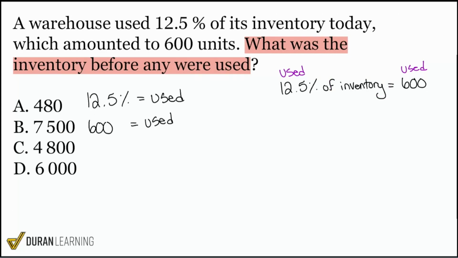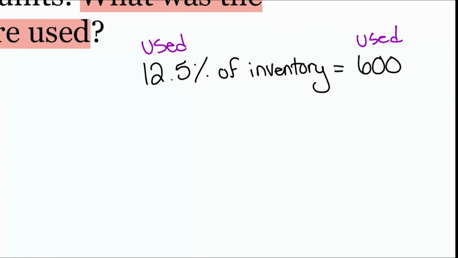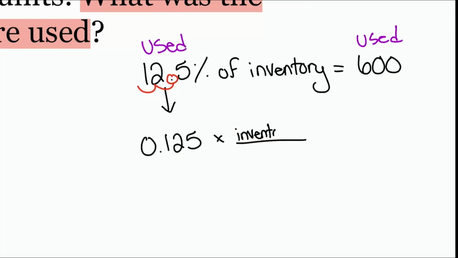Sweet. So to do this, we got to be careful. Number one, we have to make sure we turn the percent into a decimal, and that's going to be 0.125. That's going to happen after we take that decimal and go 2 times to the left. From there, we're going to multiply that by the inventory. So I'll just go ahead and repeat inventory, and that's going to be 600 on the right.